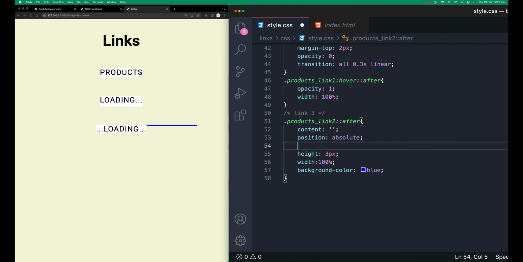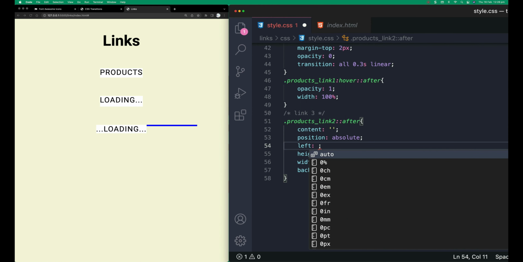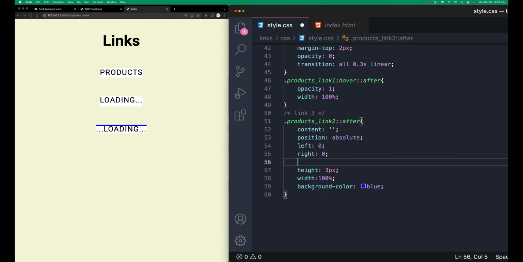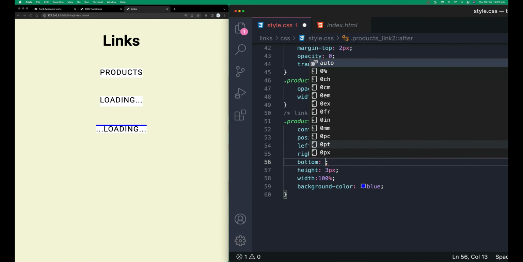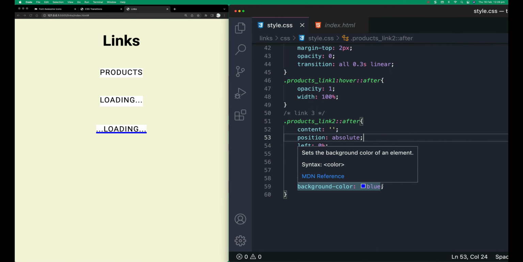Well, we need to use a couple of things. For example, left, it should start from 0, right? The right can start from 0 as well. Good. And now bottom from 0%. And you can add percent here. Good. How cool is this? So we have done pretty much all of the things we need.